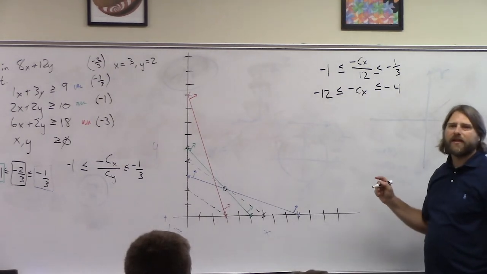Let's hold our y value constant and vary our x. So our y value is 12. And so we can simply multiply both sides by 12 here. And so we get negative 12 is less than or equal to negative x coefficient, which is less than or equal to negative 4. And because negative numbers everywhere are kind of messy, we're just going to multiply through by negative 1. And when we do that, what do we need to do? We need to flip the signs of our inequality. So 12 is greater than or equal to our x coefficient, which is greater than or equal to 4. That seems awkward, I'll just change the order to being 4 is less than or equal to x coefficient less than or equal to 12.